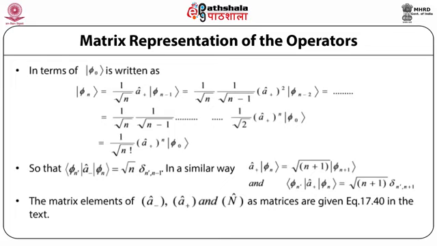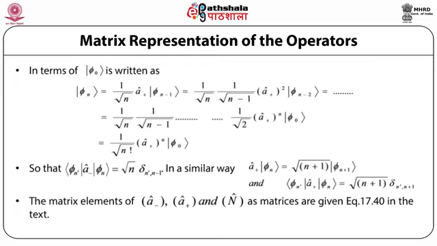so that the matrix element of the lowering operator A minus, that is bra vector phi n prime, lowering operator A minus, ket vector phi n, is given as under root n times delta n prime comma n minus 1. That is, if n prime is equal to n minus 1, then the delta gives 1, otherwise it gives 0 for all n prime not equal to n minus 1.